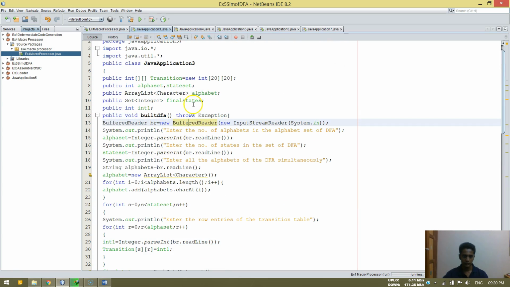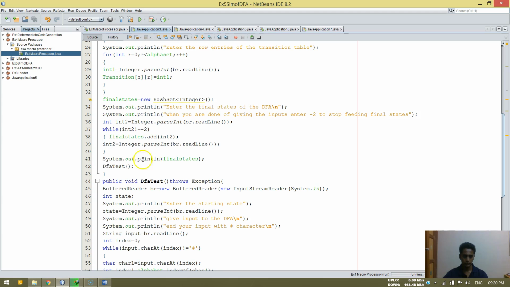See buildDFA, the same thing is going on, with the new input, parseInt br.readLine. Alpha set, state set. Now we'll be doing the initial state, and then the final states, new HashSet of Integer. Then DFA test throws Exception, BufferedReader br is equal to new BufferedReader, inputting the stream.